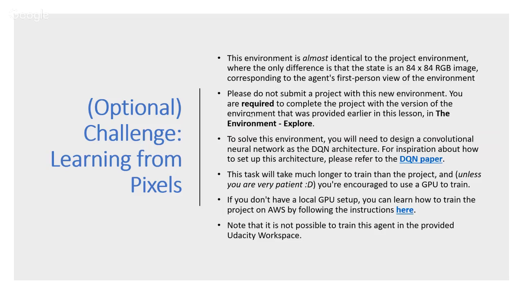I would recommend using it on AWS. You can't train this environment on the Udacity Workspace. So when I say GPUs, I actually meant maybe on AWS credit. If you've submitted for that, I highly recommend trying to get some credit. And if you've already got AWS, or you've got your own GPU set up, have a go at that.